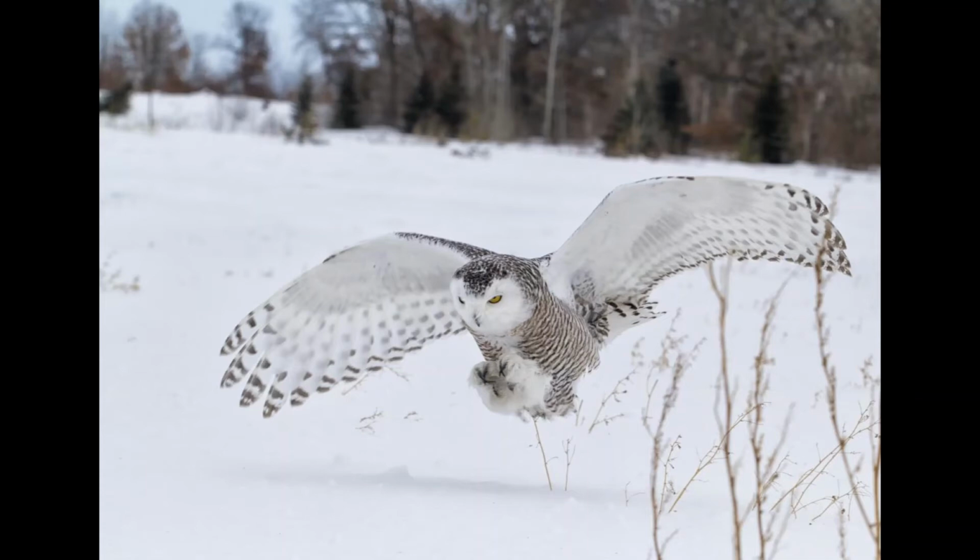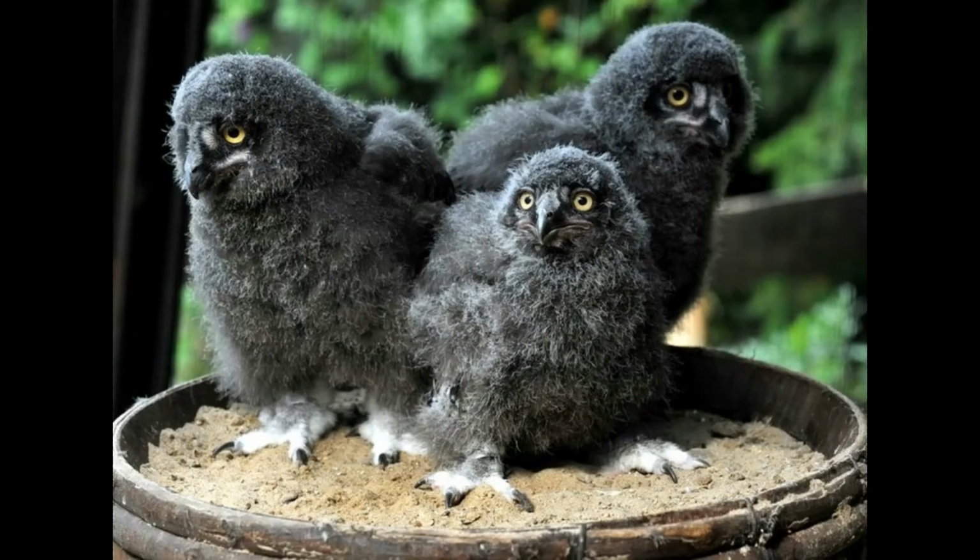Most owls sleep during the day and hunt at night, but the snowy owl is active during the day, especially in summertime, for in the Arctic it is day nearly 24 hours at a time. It is both a specialized and a generalist hunter, feeding primarily upon small rodents such as lemmings and snowshoe hares, but will also eat other birds, fish, insects, and carrion. Unlike other owls, snowy owls lay a very large clutch of eggs, from around 5 to 11, with the laying and hatching of eggs considerably staggered. Despite the short Arctic summer, the development of the young takes a relatively long time, and independence is usually sought in autumn.